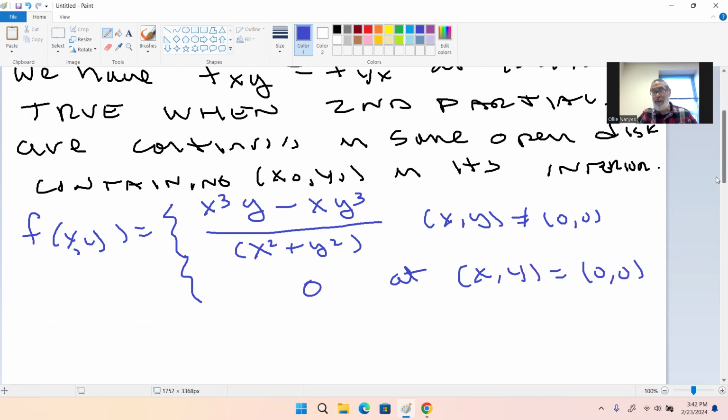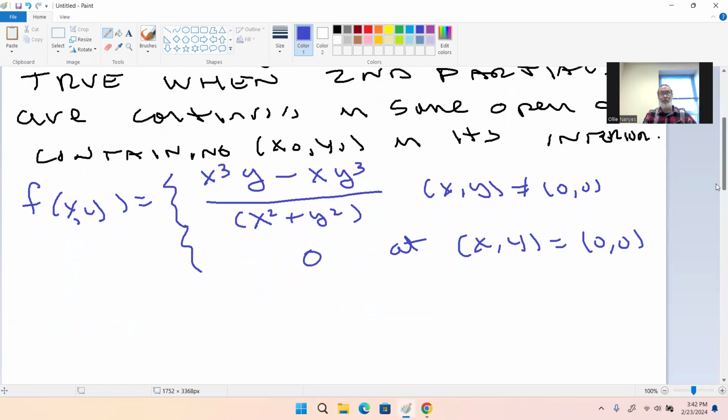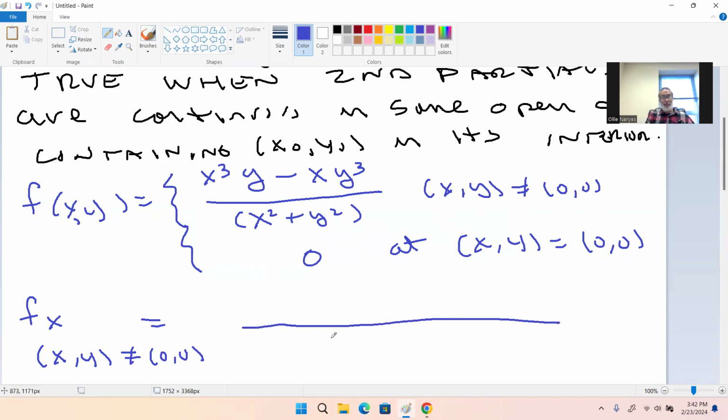Now, the very first thing, so if this is f sub x and y, we would like to see what the first partials are. So if I take a look at f sub x, and let's go ahead and exclude this being the origin, we can treat this just like a basic partial derivatives question, because it is. The only bad point is 0, 0.